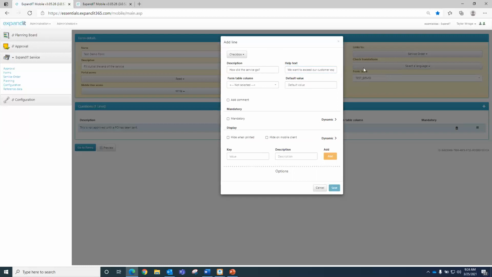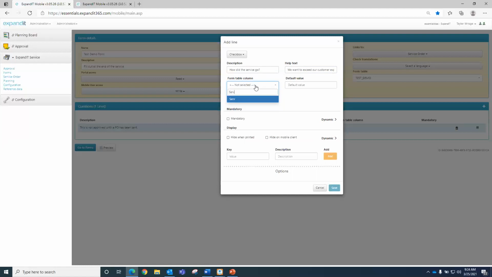So now that we've created our form table, you have this section that says form table column. Like we had mentioned, you have to make sure that when you are creating these table columns, every single question has its own unique column. You do want to make it short and sweet, but also descriptive, so whoever is creating your reports or analyzing your data does understand what this question was.